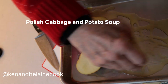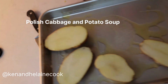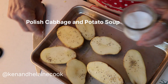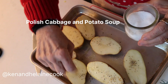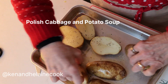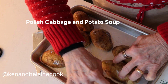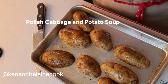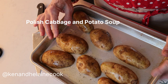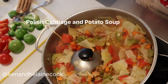I find that if you use the potato to oil the pan, it makes the job that much easier, right? A little bit of pepper, a little bit of salt on each one. Now, turn these skin side up and bake them in 350 or 375 oven for about 45 minutes. Well, the soup has been simmering for 45 minutes.